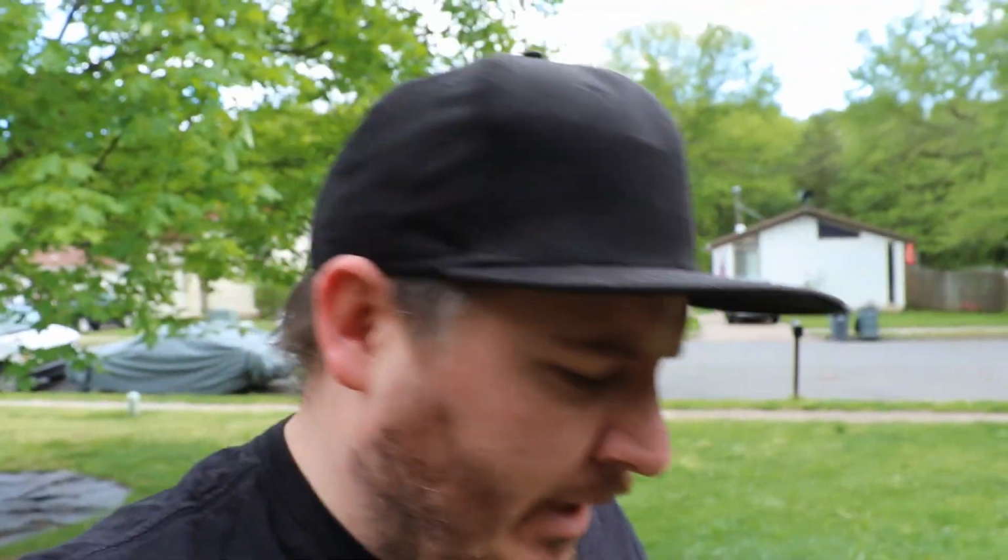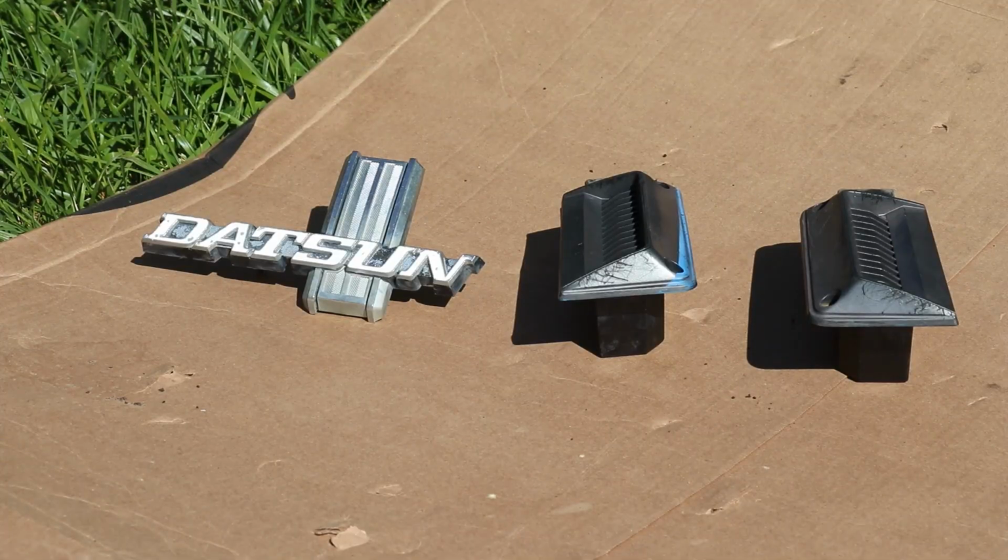Alright, so the plan was to clean everything off and paint this thing. So I had to clean it anyways, and I really need some needle nose pliers. I don't want to break all the little brackets off on those things. So I'm gonna run to the store real quick and grab the right tool to do this instead of just fumbling through it. It'll only take a second anyways, and do it the right way.